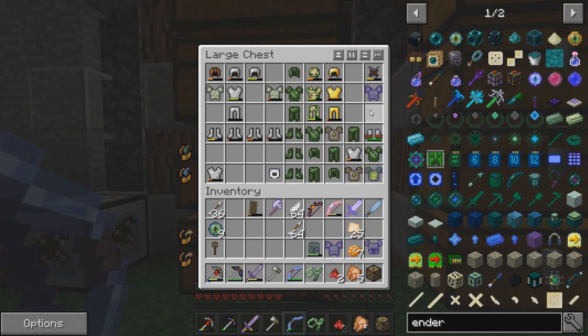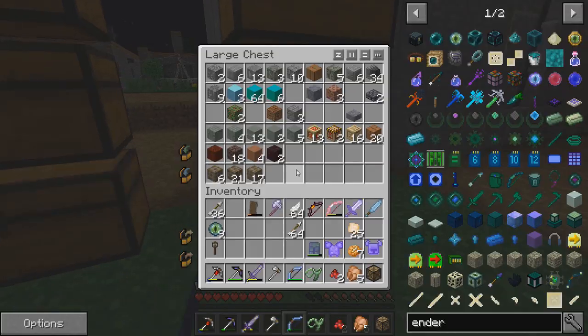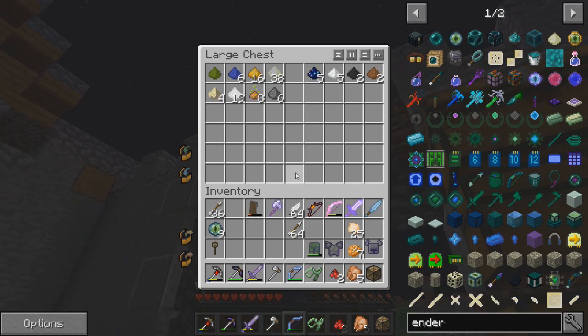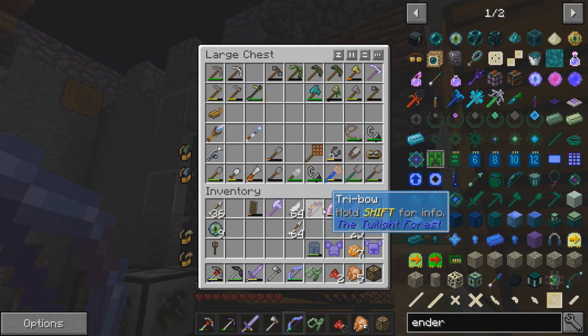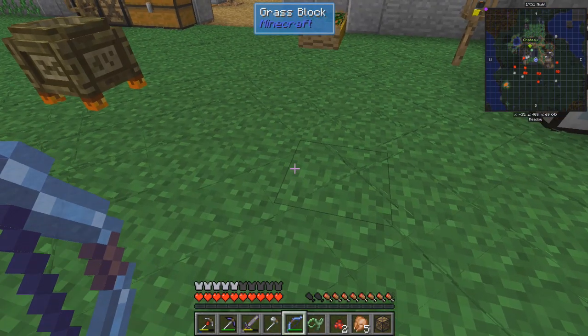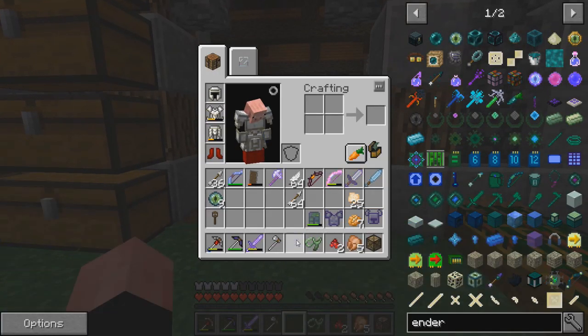And I definitely want to keep my bouncy boots of bouncing, because I know that the Ender Dragon can throw you way up in the air. We're also going to keep our really cool gloves. Let's see. Resonating wand, linking tool. No, those are just tools. They're not weapons. Okay. Looking good. I think we're looking good.